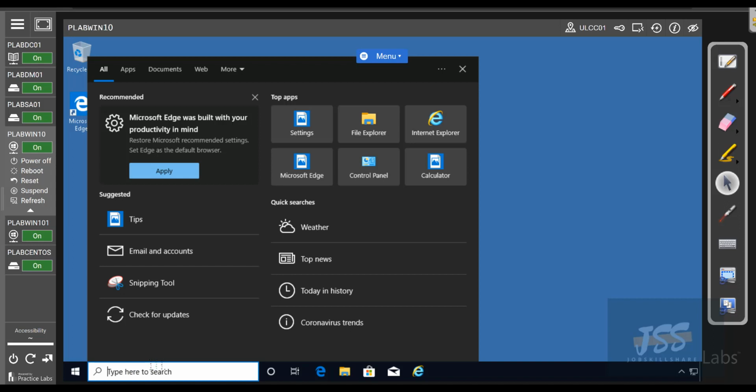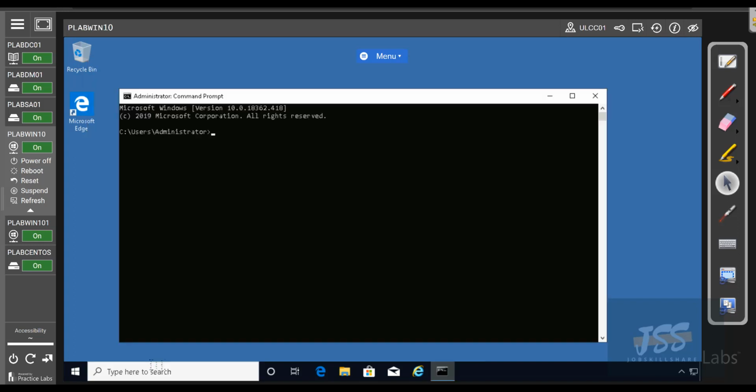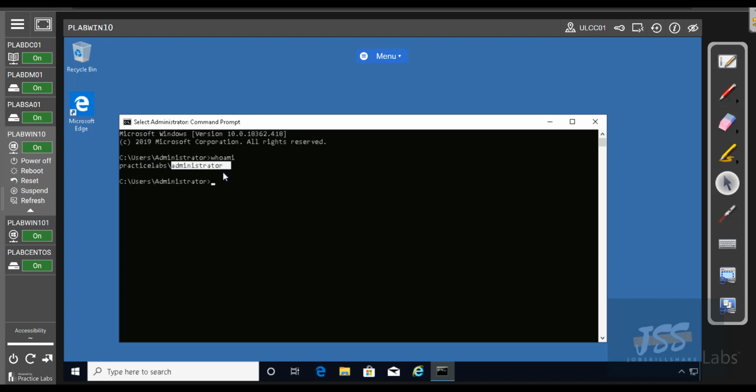Now, you learned from the fundamentals course how to find the profiles. You know that from CMD, if you type whoami, you can find out which domain you are part of and who is logged into this session. So you can see I'm an administrator over here, so I don't want to log in as administrator. But then how do I log off?